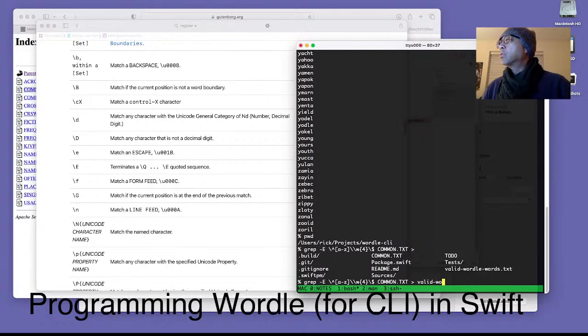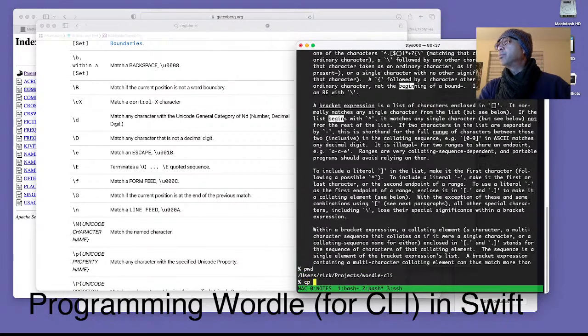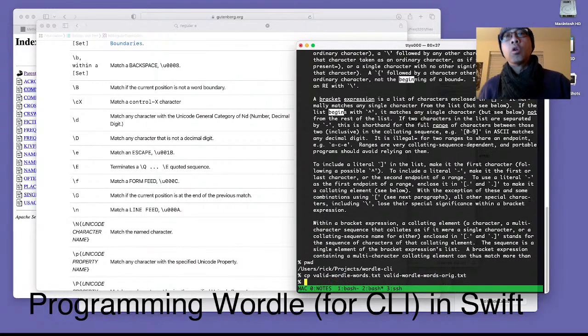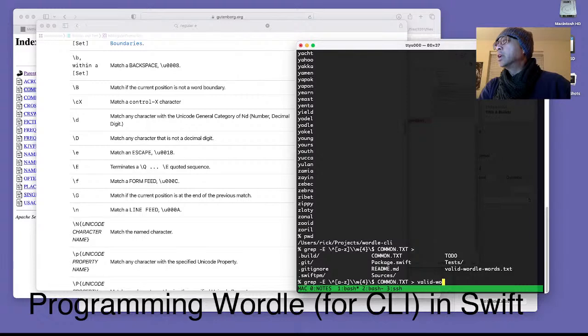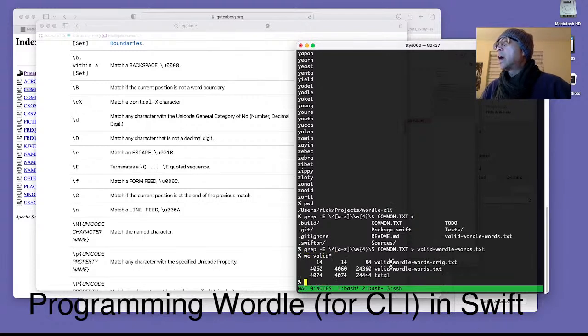Now, I'm about to overwrite this file, but I will sneak over into my other terminal and just copy this into a separate file called original. This is just an old habit. I'm worried to just completely remove files. I know that ultimately we can remove it, and we'll convince ourselves that we can do that shortly. So now we have two files. One is the original with 14, and one is this new one with 4,000 words. That's good. That's our version. Probably more we can get on there.